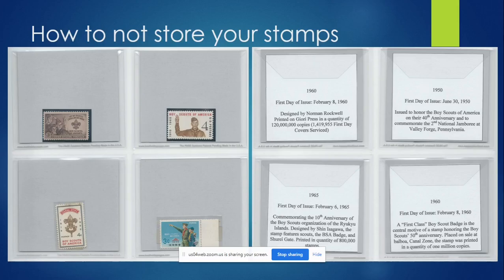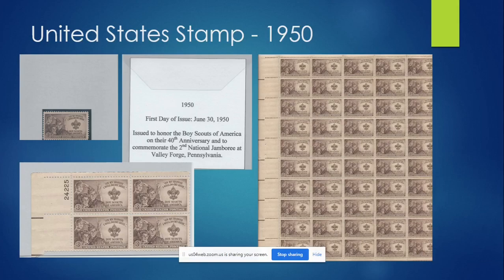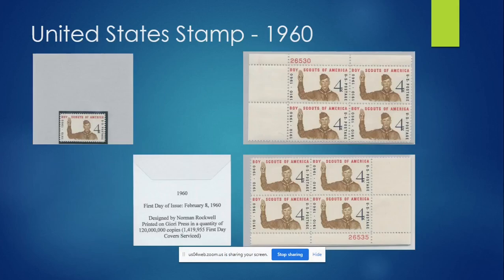This is how I store some of my stamps — not how you're supposed to, but it works for some of them. Most of these Boy Scout of America stamps, if you just want to collect singles or some of the later items, you can get them at shows for less than a dollar. The pages actually cost more than the stamps. You have the 1950 US stamp, which came out for the 1950 National Jamboree. I choose to collect topically — I like to have a single, a block of four, and a sheet for each of the US stamps. In 1960, same approach: single, block, or sheet.